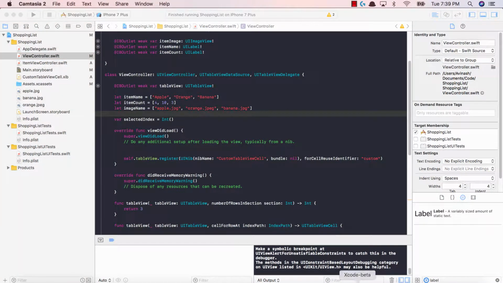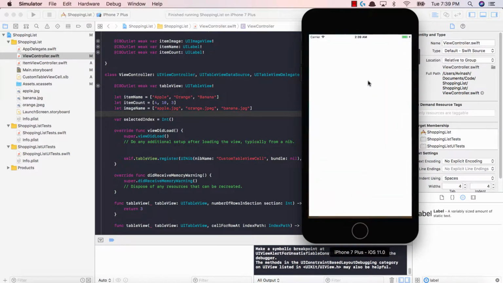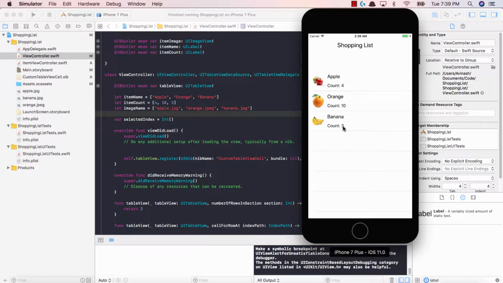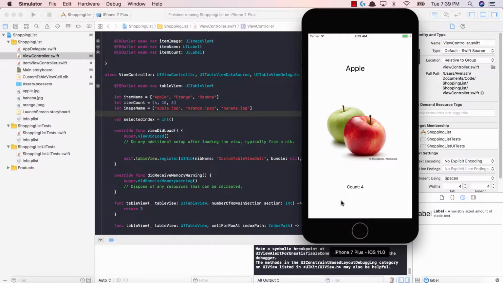Fantastic job! So we're almost done with our application. Right now in our shopping list app, we have our table view, which is fantastic. There's a few minor things that I want to change over here, and when we click on it, we're taken to this view, which is great. Now one thing we're missing is a back option. So when I'm in this view, I want to go back to my table view. There's no way I can do that.